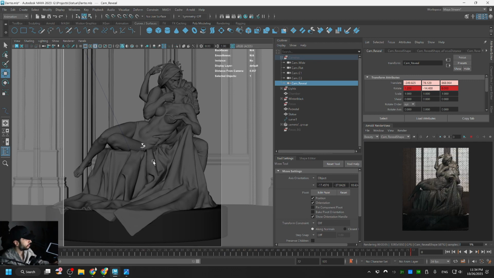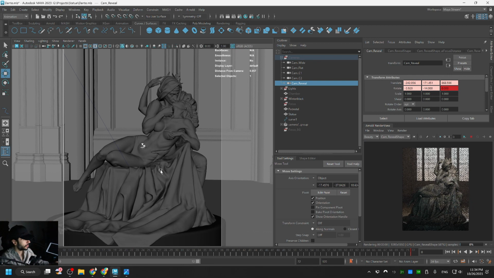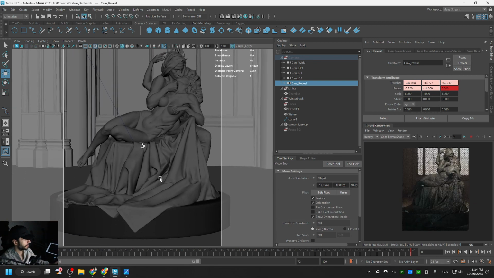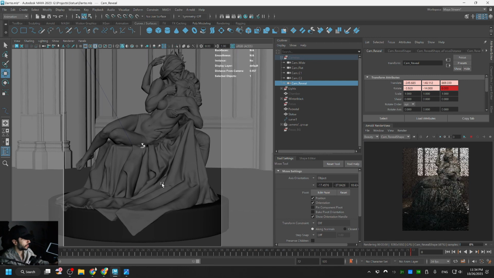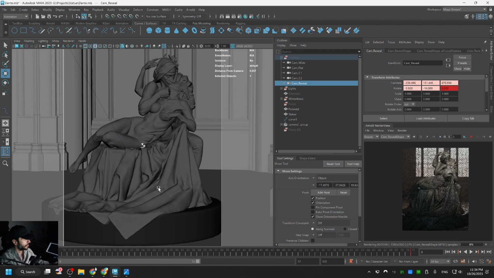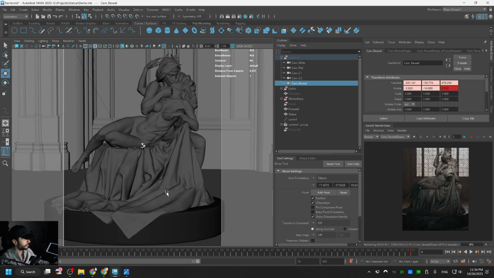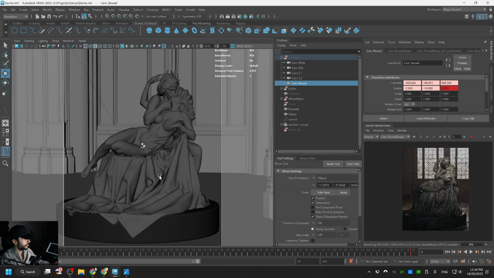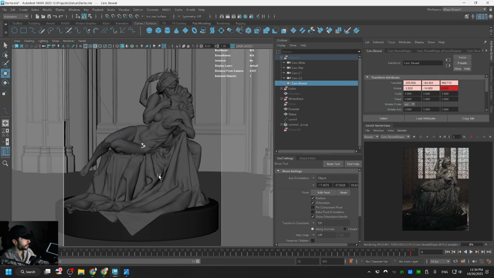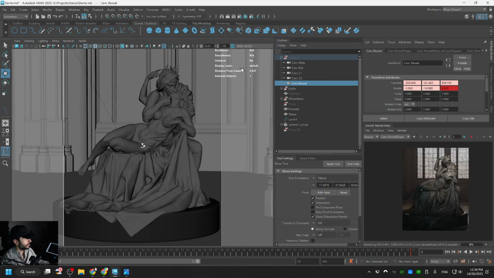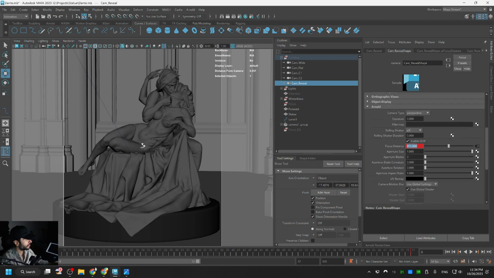Okay, something like this could be where we start. 964 is a new focus distance. 964, 964.